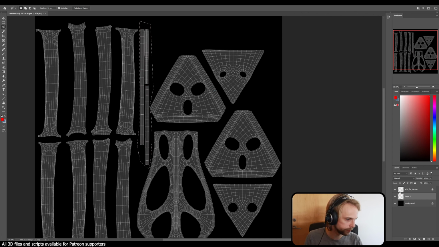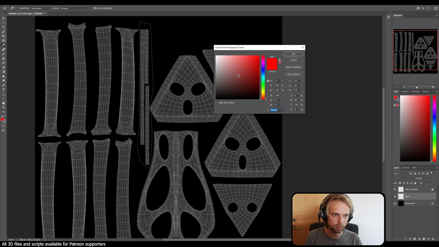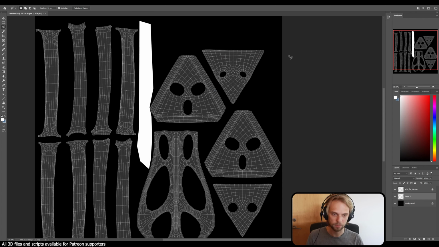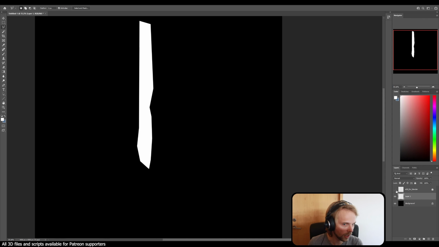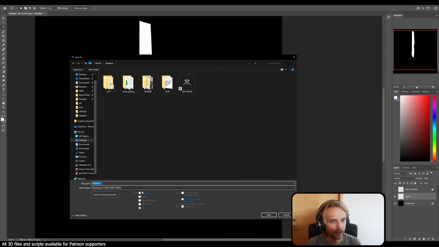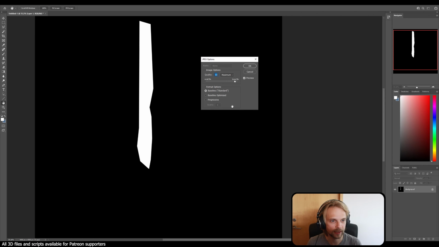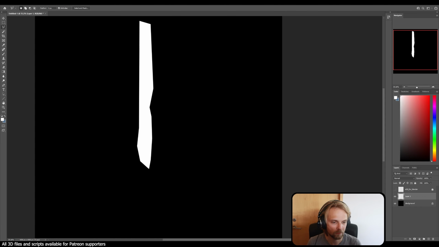Need it to be white. There we go. So I've marked out this area, and I'm just saying that this is gonna be white. Hide this, save that. JPEG, you know the drill. Do you want to replace it? Yes, I do. Hit OK.